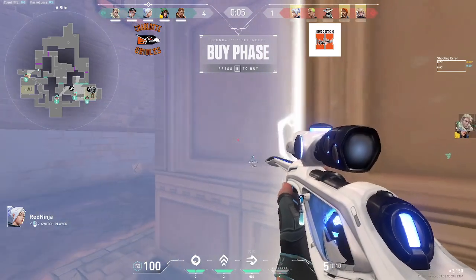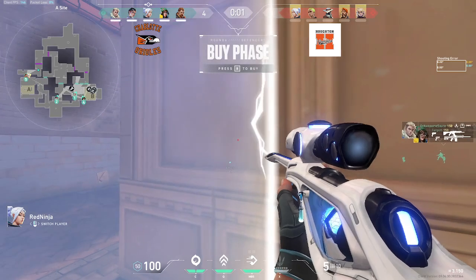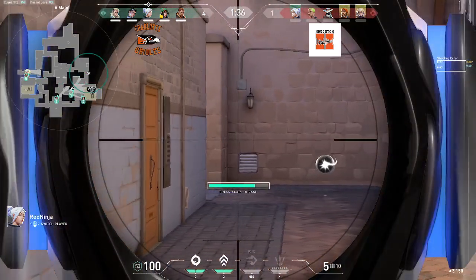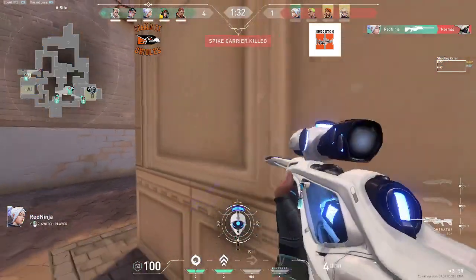Red Ninja's going to play very aggressive here. This is a very common line for the operator player to hold, but again is very hard to come off. He's going to play aggressive. He's going to tap the dash, immediately getting ready to dash back into cover if he needs to. And he picks up one, and he dashes back into sight.